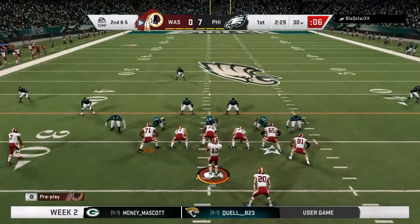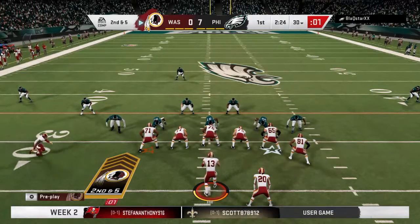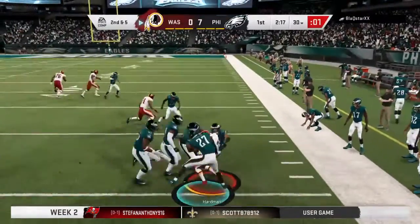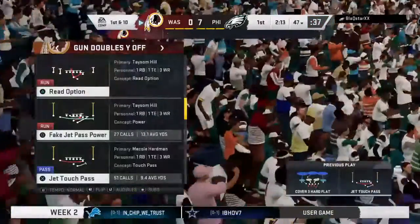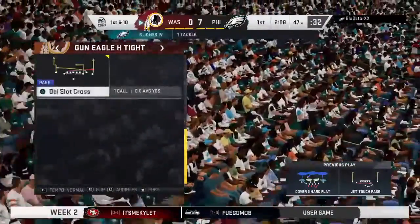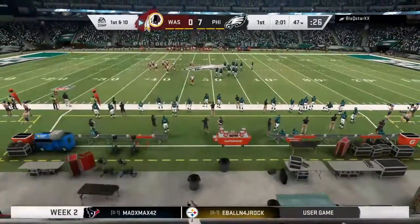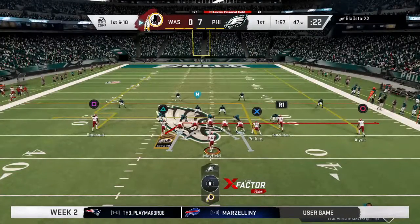Ball on the 30. They'll come up with a 2nd and 5. And he's got some space here. And he slips up past the 45 before being tackled. 17 yards that time and a Washington first. Well, that play looks familiar because we saw them working on it in practice this week. And for a lineman trying to block on this play, they love when they get the defense moving in one direction, and when they try and change directions, it's a lot easier to pick them up and ward them off.